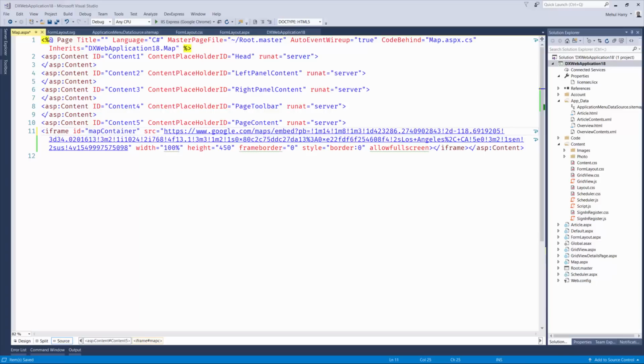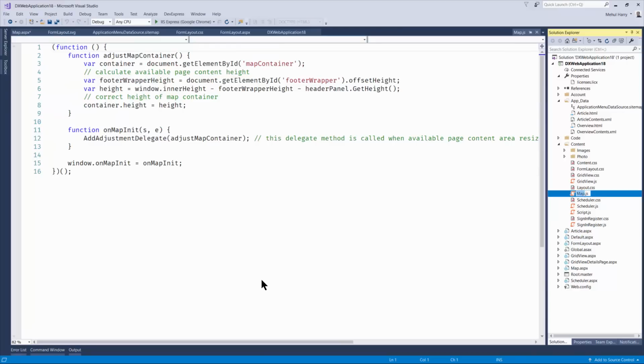As I mentioned, you might say, well, you've been doing great, but you're bringing in a map.js file now. Yes, and that's just to spare you from watching me type all this JavaScript. But essentially, it's well documented. As you can see, we've got something called adjust map container that says, listen, get me that element. It's going to go look for that map container, get us that iframe element, and reference it via JavaScript, called container. Then we get the footer wrapper element, grab its height, and call it footer wrapper height. Then we do a little bit of math that says calculate the height.